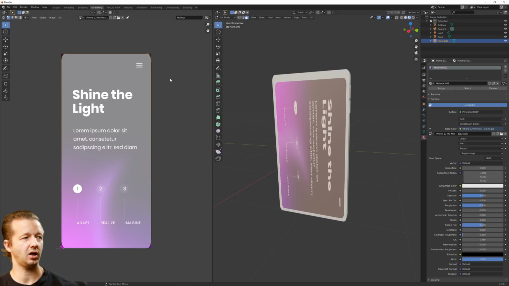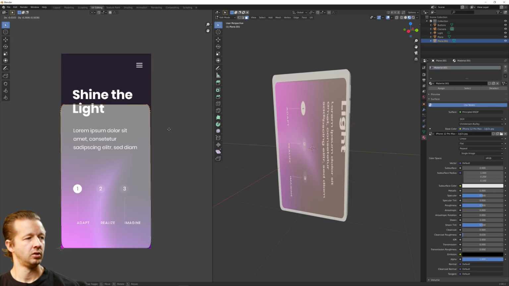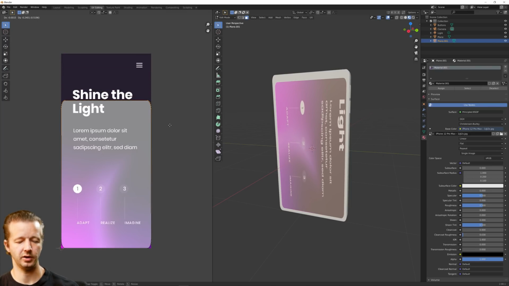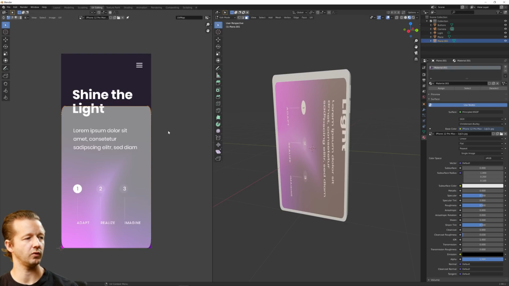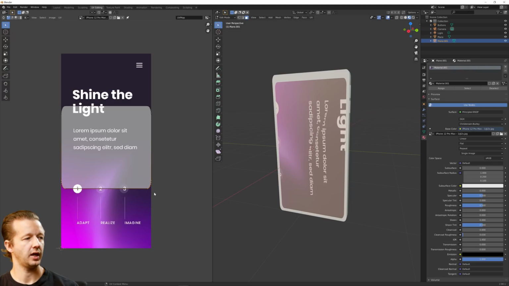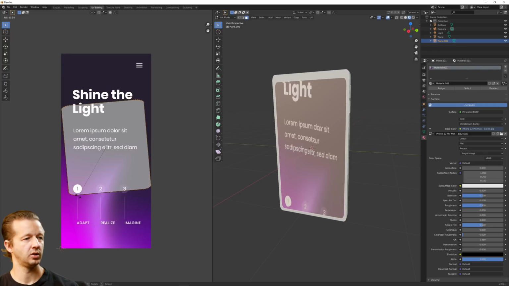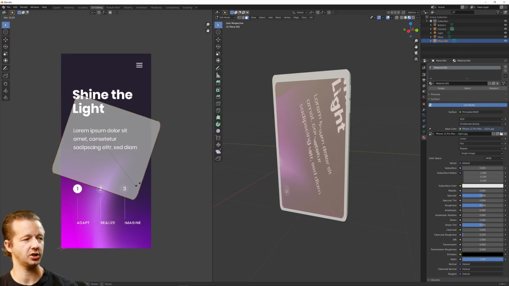So if I just take these top ones, for instance, and I hit G, and you can move these vertices in the UV mode just like you do in the 3D space. Then hit Z, or not Z, it's only X and Y that you can do this, so just Y, and then move these over. Take these ones at the bottom, G, Y, and then we take all of them, hit R. Now we can rotate it to the correct orientation.